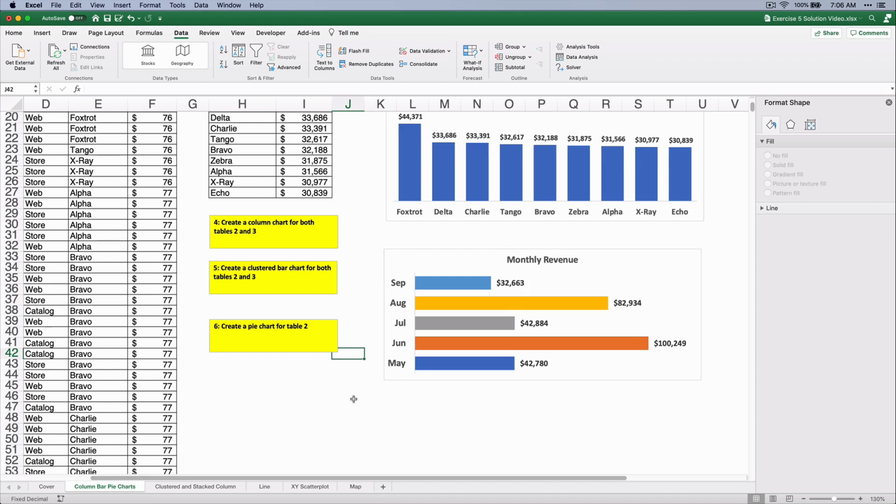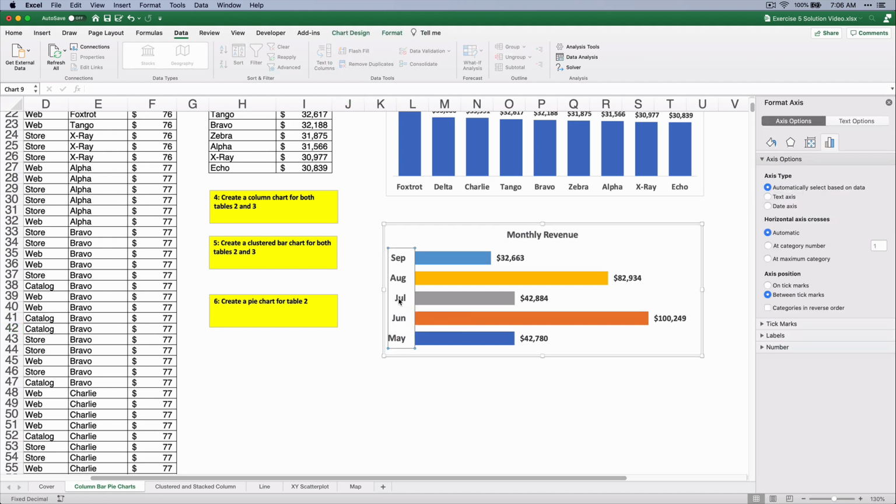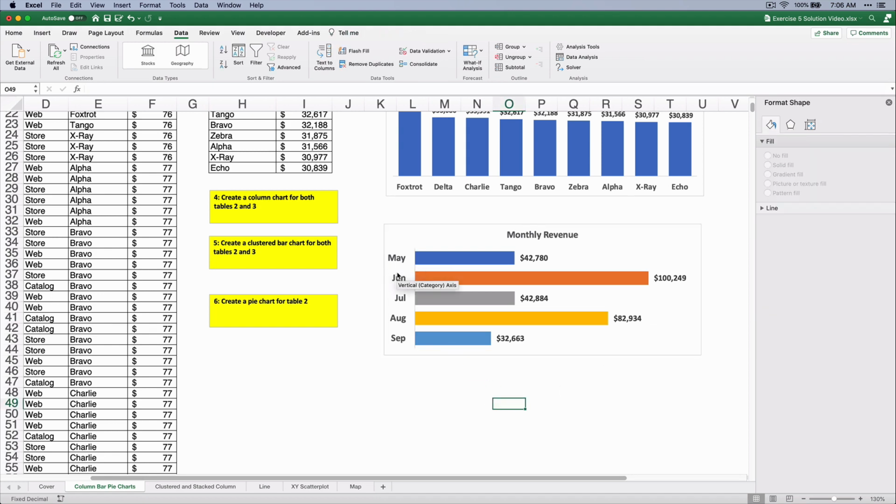It's already formatted, so I think I would do that rather than start fresh again. So that's readable. You've got May, June, July, August, September. Now, one thing that happens on this one, if you do categories in reverse order, then it says May, June, July, August, September. So that's correct.